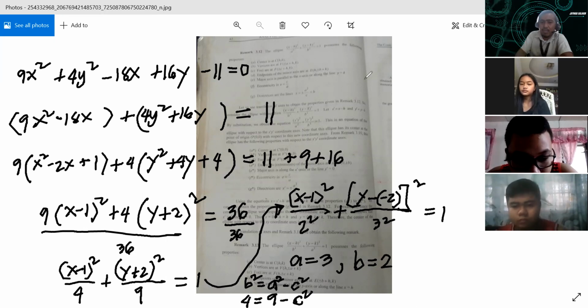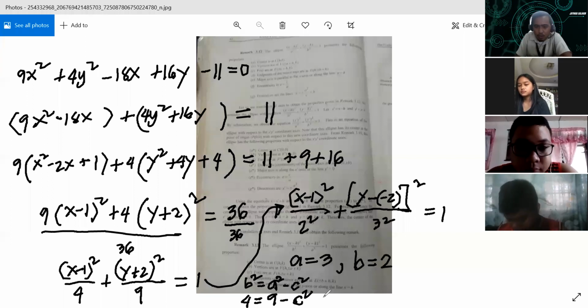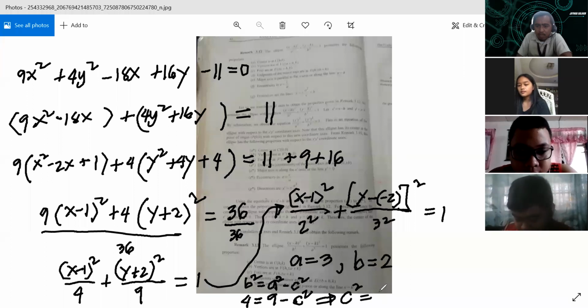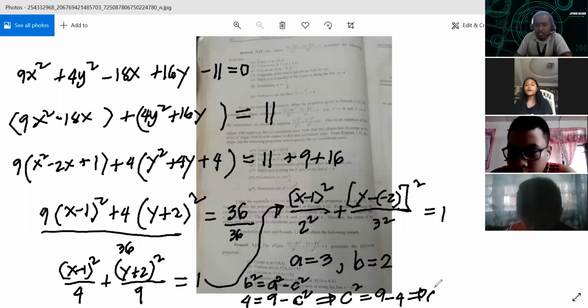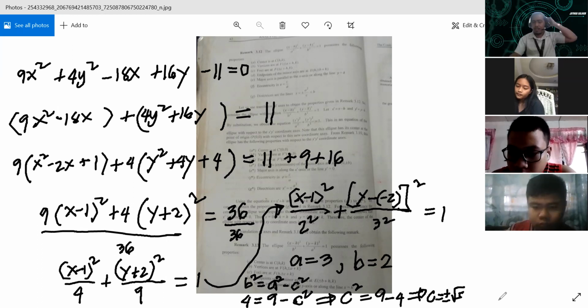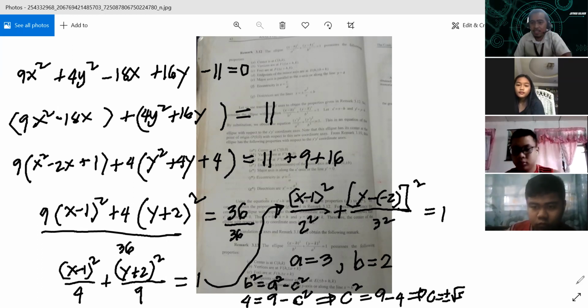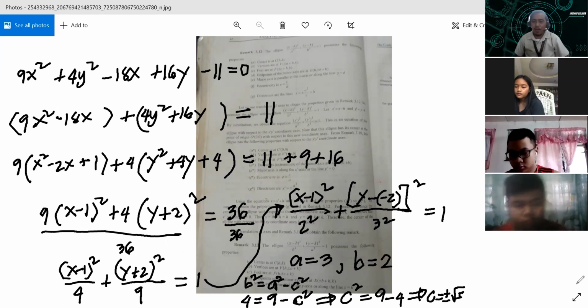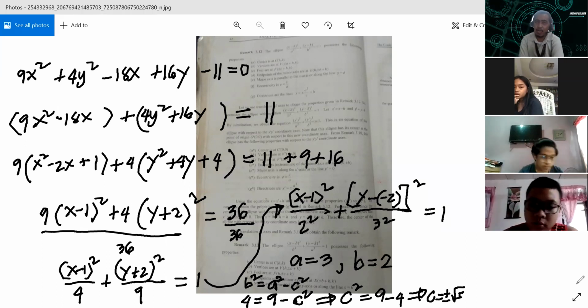Right? And if you continue that, you can transfer c squared to the other side. It becomes positive c squared. It will be now 9 minus 4. Right? Correct? So it will be now c squared equal to 5, or your c is just plus or minus square root of 5. Right? Correct, class? What is the square root of 5, class? Approximately.